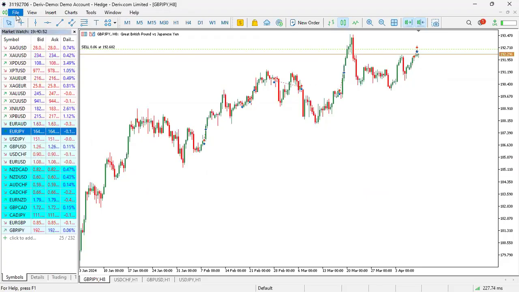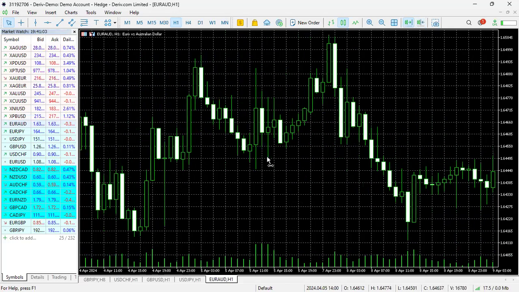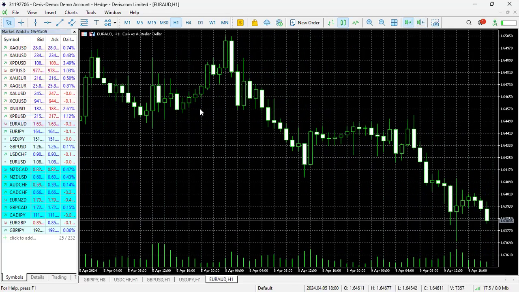To do that, after you have downloaded your MT5 platform, it will open this way. You are going to see this. This is the default MT5 settings. Then what you will have is you now need to log into your account.